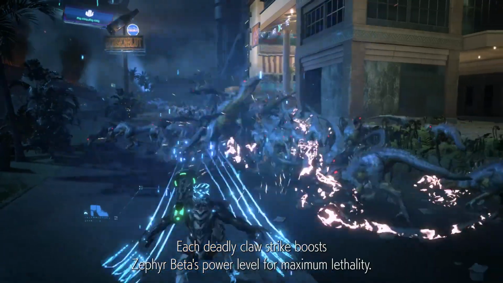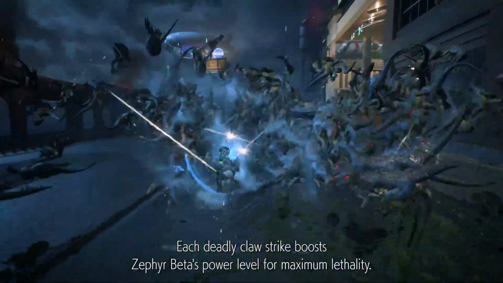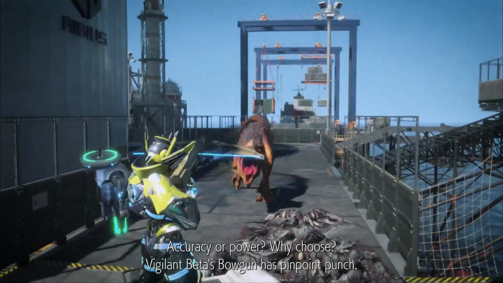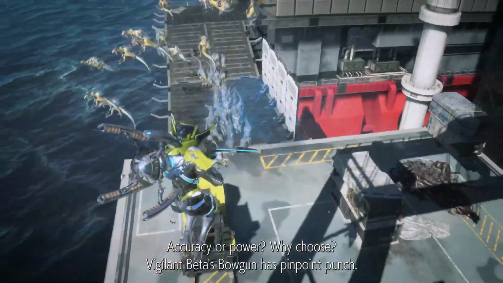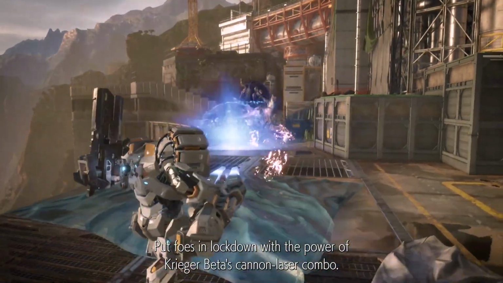Deadly claw strike boosts Zephyr Beta's power level for maximum lethality. Accuracy or power, why choose? Vigilant Beta's Vogon has pinpoint punch. Put foes in lockdown with the power of Krieger Beta's cannon laser combo.